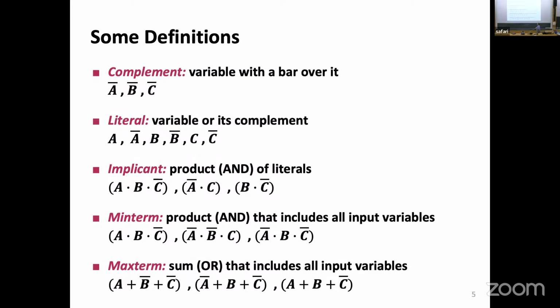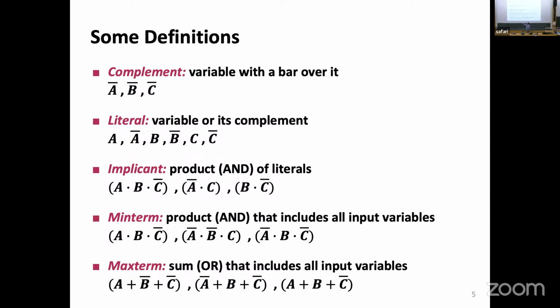Okay? Now, what is interesting are the following. There are min terms, and min terms are products, meaning ANDs, that include all input variables. And they can be either themselves or their inverse. So a min term with three variables is A, B, and C in various inversions and negations. It's just a definition. I mean, please don't disagree with definitions.